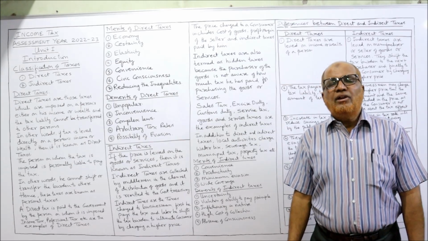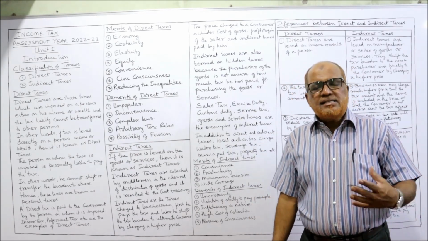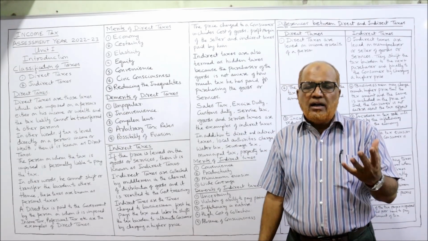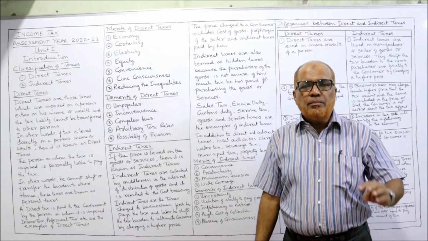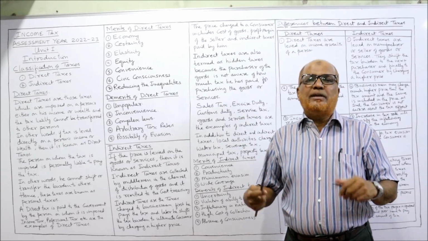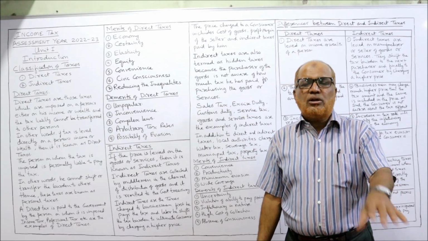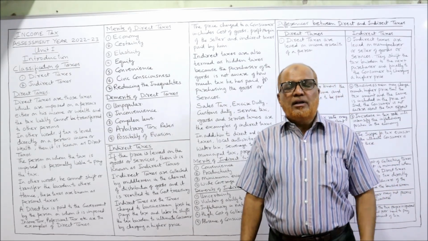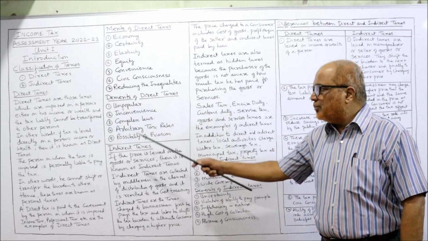The people will not willingly pay the tax because they say that tax is our hard-earned money. We are parting our money with the government. Simply we are giving the money to the government. So people do not want to pay the tax. It is not popular. There is some dissatisfaction on the part of the taxpayer that my hard-earned money is being paid to the government. It is unpopular.